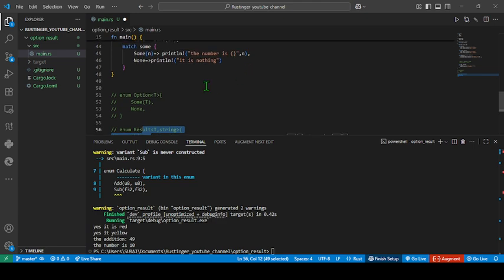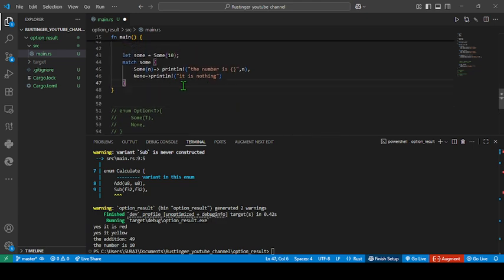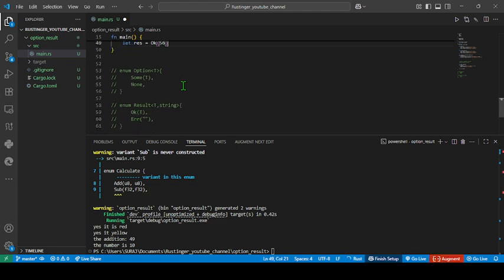So let's say I have a result option. So let result enum variable. So let result is equal to Ok of 6. So it's like having Ok now.